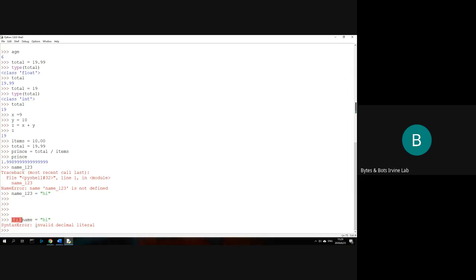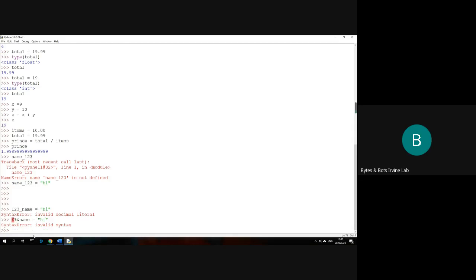It's highlighted and invalid because it starts with a number. And no special characters such as the dollar sign, percent, and so on. If you do that with name and set it equal to something, it also gives you a syntax error. It says invalid syntax. So just make sure when you make variables, don't make them too fancy. Just make them more meaningful.